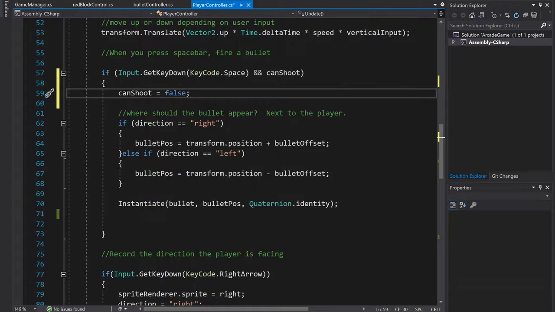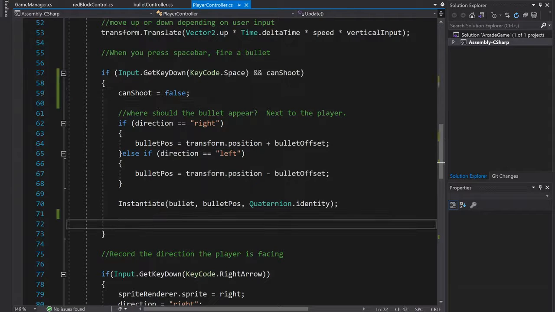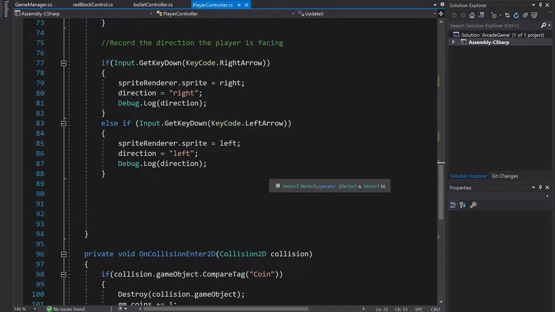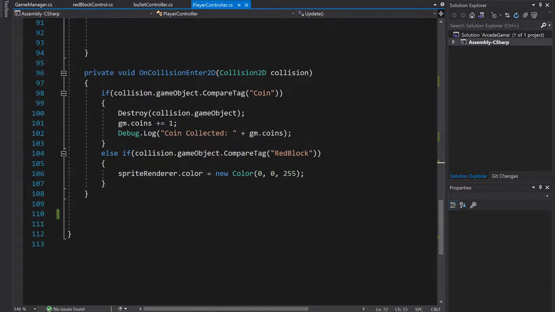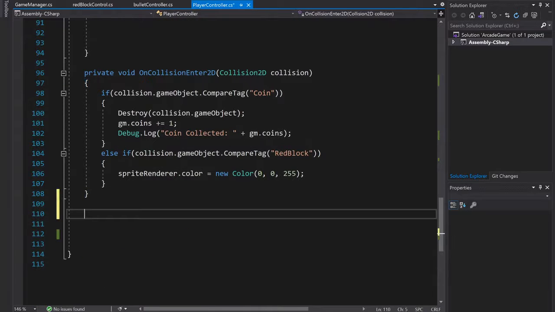So now the first time I fire, it changes canShoot to false. And now what I want to do is make it so after a short amount of time, canShoot turns back true. In order to create a time delay, I'm going to push Control S to save it. I'm going to create something called a coroutine.